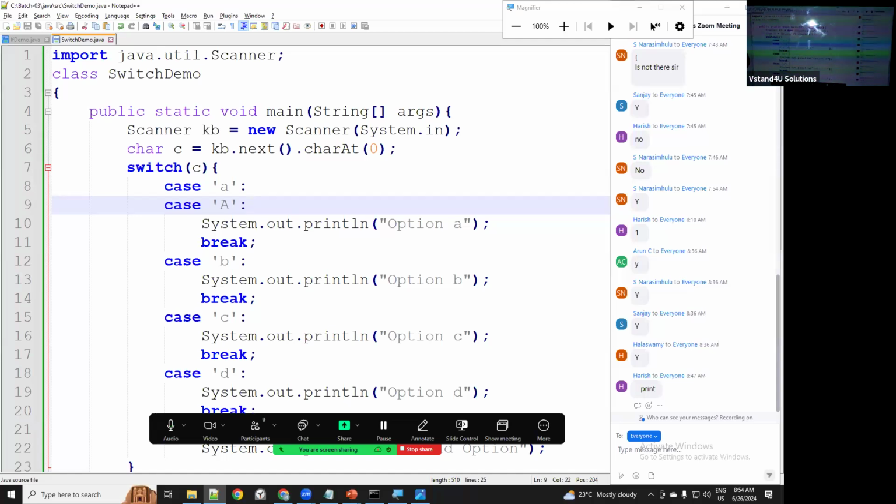Chalo, point is simple. Guys, try to understand. This is a valid sequence. This will work. In this case, this is called grouping the cases, where I can write multiple cases together, provided all the cases have the same action to be performed. Are you getting my point?